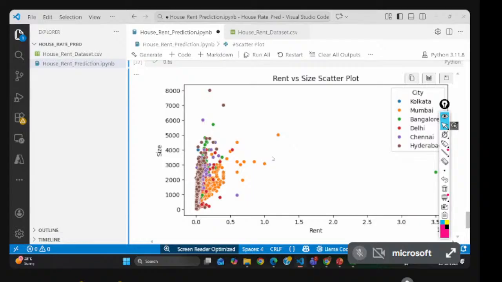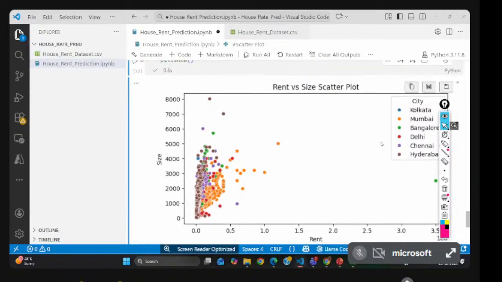See? What are we getting? Size. So here, what happened? Yellow, this one stands for Hyderabad. Means, in Mumbai we are able to get 8,000 square feet. It is quite difficult. So you can see in Mumbai, maximum we will get a 3,000 square feet flat. In Mumbai, it is quite difficult to get a big flat.